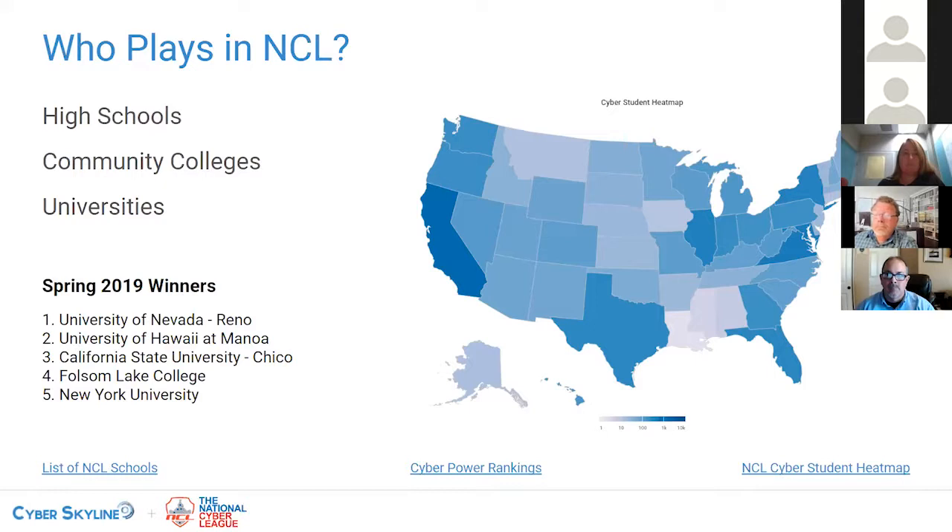The cost to play NCL is $35 per student per season, which includes everything: preseason, gym access, individual game, and team game, plus the scouting report. Team size is two to seven players. The team component is a huge motivating factor, and to incentivize participation in the team season, we're actually going to be sending out stickers to teams of three or more players. There's also a question about high school level — it's the same price for college and high school students, and any high school student can play. NCL is from ninth grade on; for middle school students, we'd encourage PicoCTF.